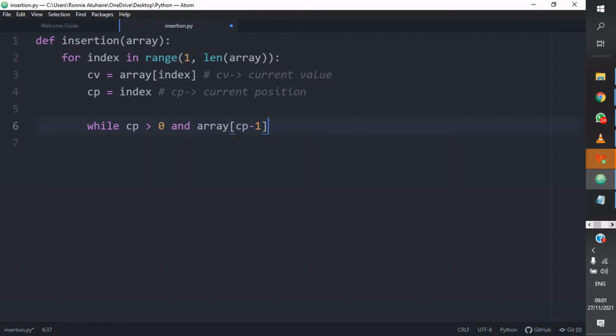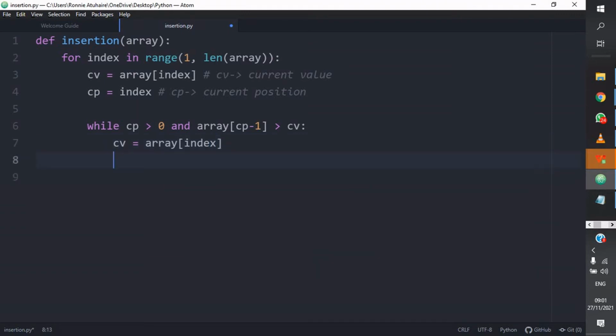That array at CP minus 1 is greater than the current value, which is CV. That means we shall have our CV, our current value, at that array, so long as it is greater than. So we say array at that particular index.